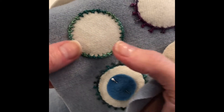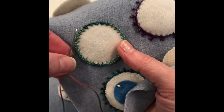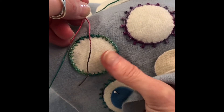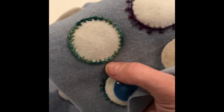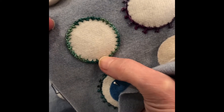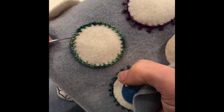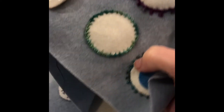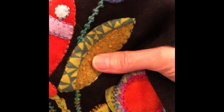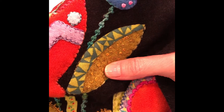Just a couple of notes: because I'm left-handed, I stitch in a clockwise manner, or I stitch from bottom to top, like away from me. I find it's really easy to learn stitches without trying to mirror image a right-hander by just turning your work a little bit. For this demonstration, I'm going to show you how to first stitch the palestrina knot around an edge of applique, and then how to stitch a palestrina knot just up and down making these pretty stems. Okay, let's get started.